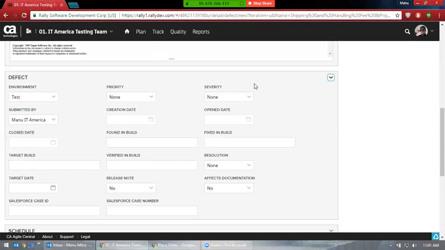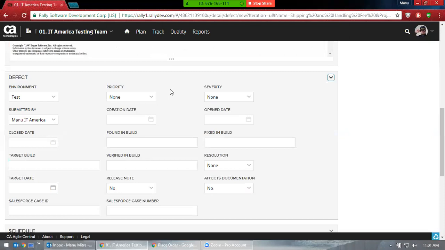That means you are trying to tell the developer, this is how it is impacting our system. We are not able to write a test case. We are not able to move forward with the test cases. We are stuck, the whole project is blocked, and so on and so forth. So that is severity. The impact of the bug is called severity.